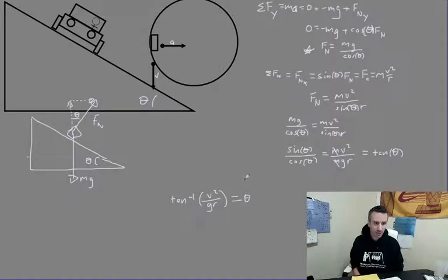And so that is how you solve for the angle theta, given that you're moving at some velocity along the tangent around a banked turn. So that means that if you're moving at just the right velocity, no friction would be necessary, and you can just go around the turn without sliding up or down.